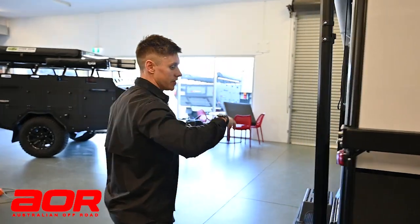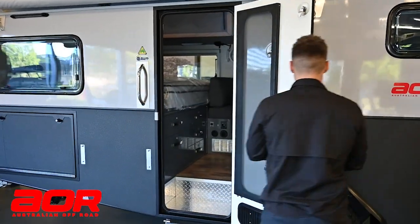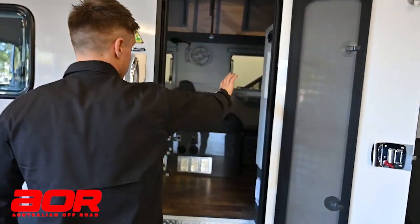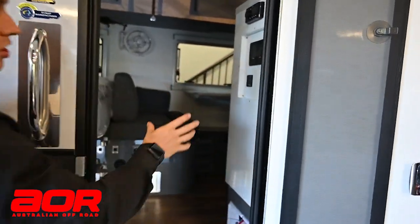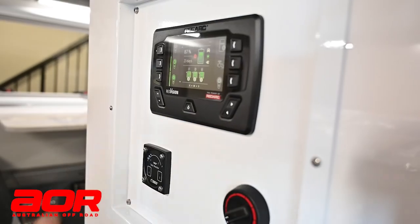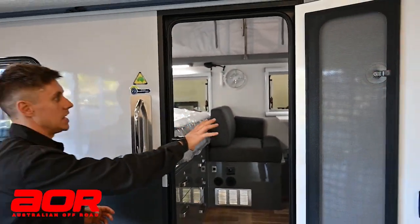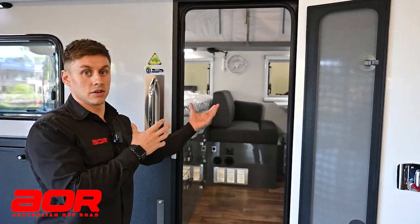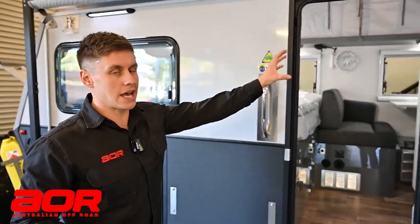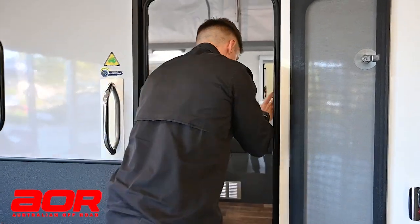So we've covered the rear and the outside. Now we'll quickly look inside. The electrics for internal lights, checking water tanks, and checking battery status are all on the inside of the door. Double-clicking this, we can see the internal lights come on. The beauty of having it here is even if you're spending more time outside at the external kitchen, you can quickly access these to check water levels and battery status. We've also got a fire extinguisher down below for those people that aren't too good at cooking.